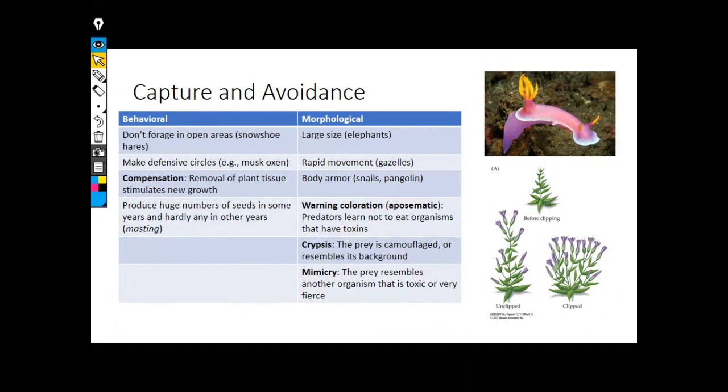Okay, so let's look at this from the prey's perspective. How might I respond to a predator? How might I save myself from being eaten? Okay, so let's focus on the behavioral side first. Okay, some of these we've probably seen before. The first two examples, and we talked about the first one several times, right? Because this is kind of the easiest one to think about, right? Don't be stupid. Okay, hide, be conservative or be careful, right? Don't stick your furry butt out where the wolves be active. Okay, so if I'm a hare, I don't want to go sticking my butt out in the broad daylight where there are a lot of wolves acting out. So just be more conservative or shy.